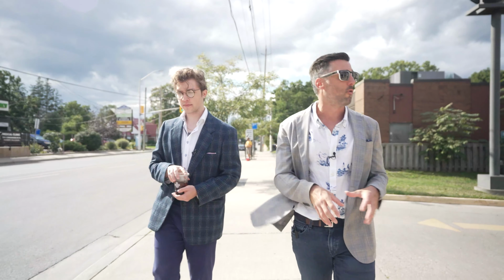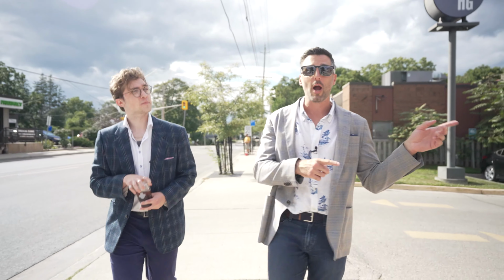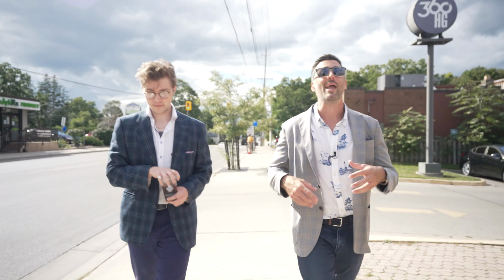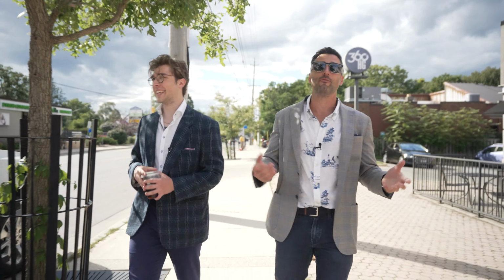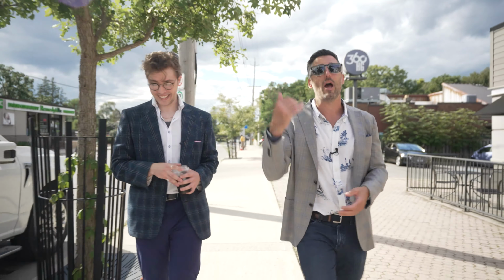Fun little fact for you, this building that we're about to walk by on the left-hand side used to be a Starbucks. It's now 360 Health Group, and Starbucks closed up shop, I heard. Rumor was they didn't want any stores without drive-thrus. That came down from corporate. I used to hang out here all the time, but you can clearly tell there's a vibe here. Byron Freehouse right over there on my right-hand side.